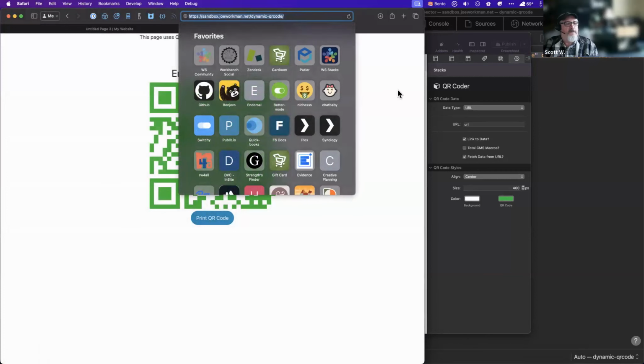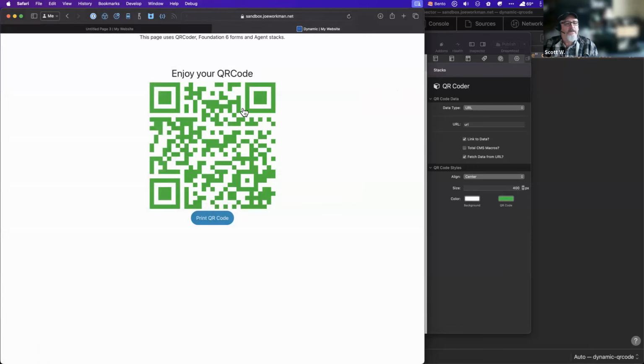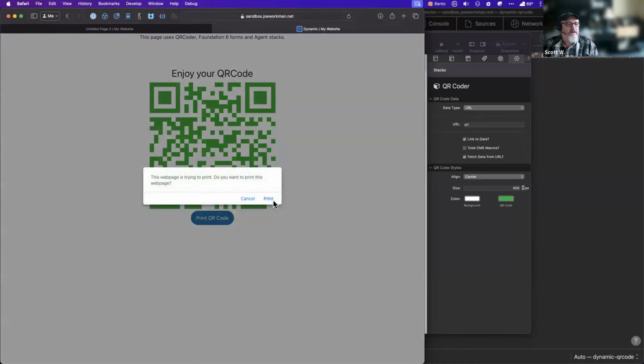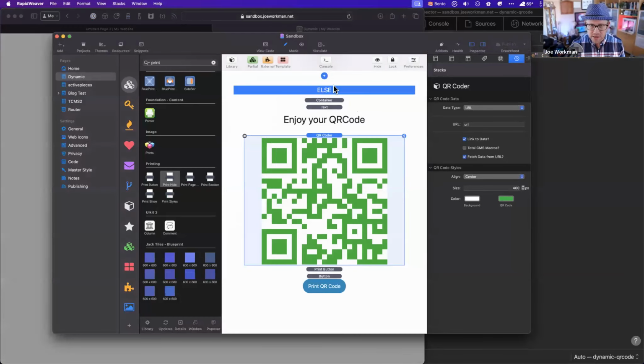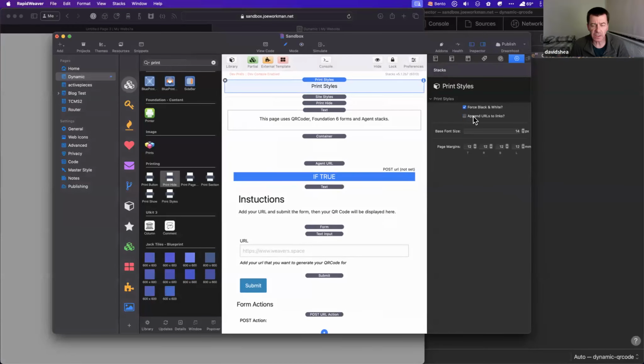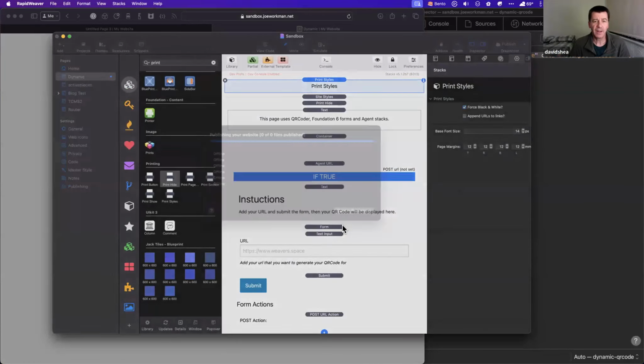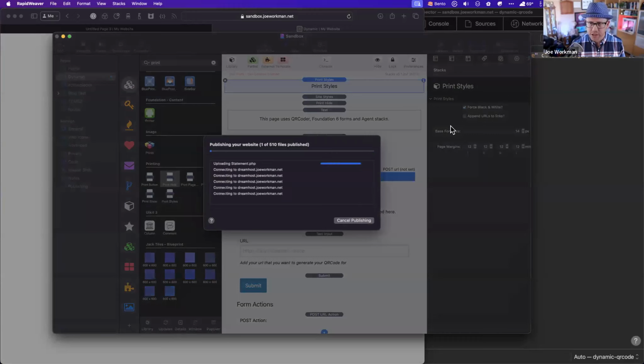You've got to exclude the text at the top, Joe. Oh, did I not do that? I thought I saw in the print preview that there was some text in there. What's that text? No, it says enjoy your code. I kept the enjoy your code there. Oh, and then this here, the links. I could turn that off. I think that's in the print part of the styles: append URLs to links. You could turn that off, which is cool for text links, but for something like that, probably not the best. So I can agree with that.